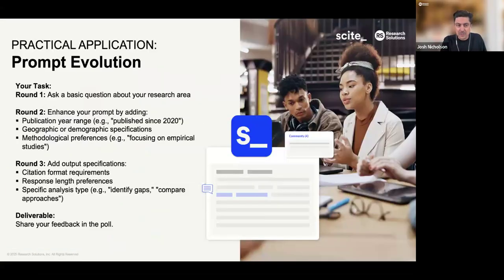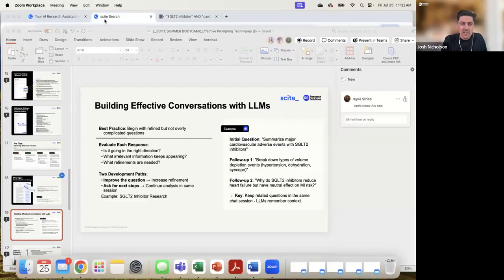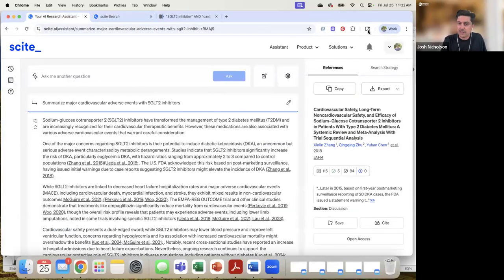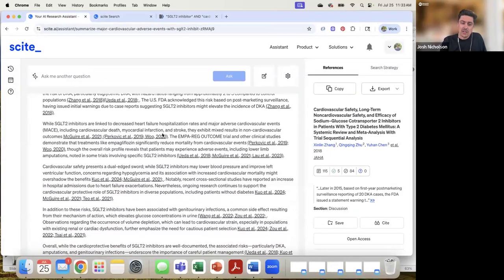And so I'm going to start to share my screen. Maybe ahead of that, though, we did want you guys to run this evaluation, or maybe after, I should say. But I wanted to kind of show you guys this in real time, right? And so here's all the different things we're talking about on the different slides. It's helpful to talk through and to run this, right? And so this first one, summarize major cardiovascular events with SGLT2 inhibitors. Here you can see it gives a nice response.